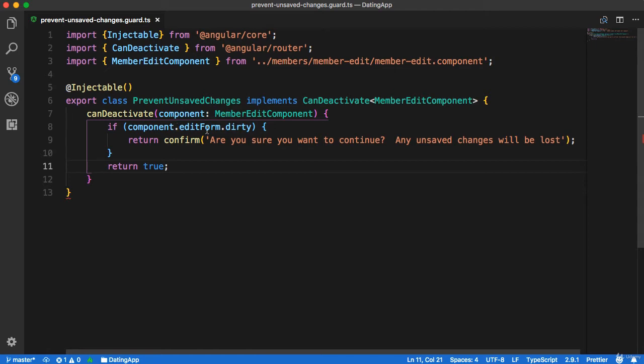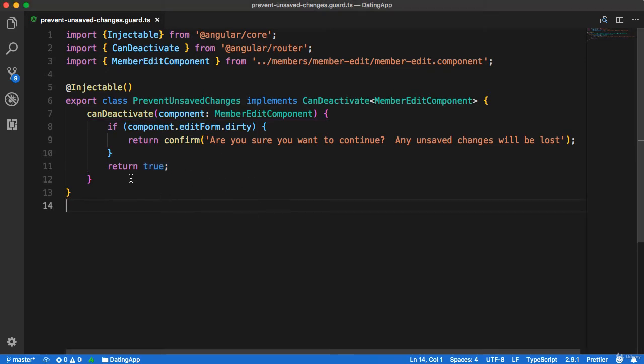So if the edit form has been changed in some way, we're going to pop up a confirm dialog box, and if the user clicks OK, they'll move on to the page they're about to navigate to. And if the form isn't dirty, then we're just simply going to return true anyway. If we click no on the confirm box, then we don't return anything. We simply close out the confirm dialog, and the user can go back to editing the form.